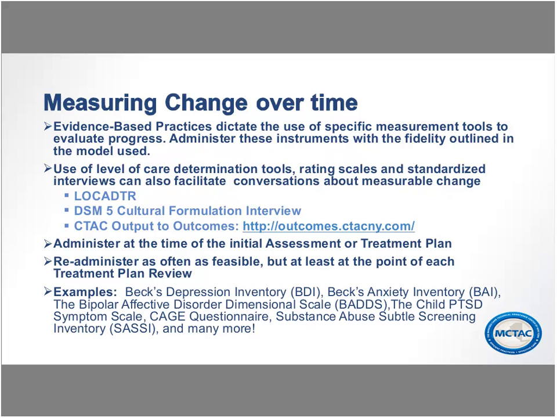So administer these at least at the time of the initial assessment, part of the assessment process, and at the time of the treatment plan and treatment plan reviews. Now that's kind of at a minimum. We want to have measurability every 90 days or so, or when, based on the level of care you're working at, the program you're working in, when you do your natural review.